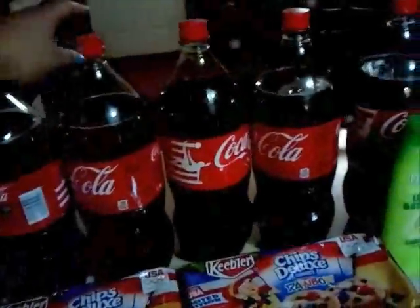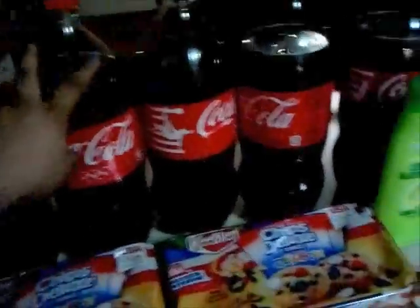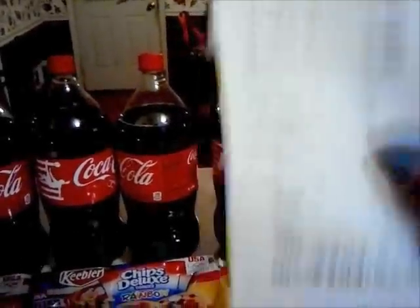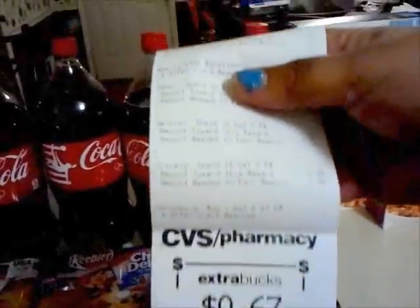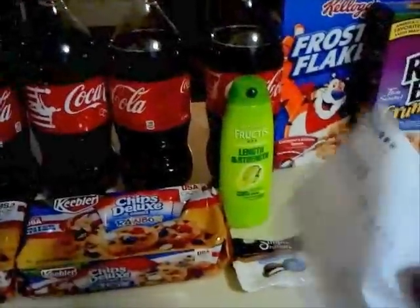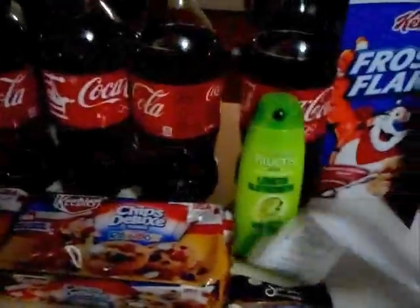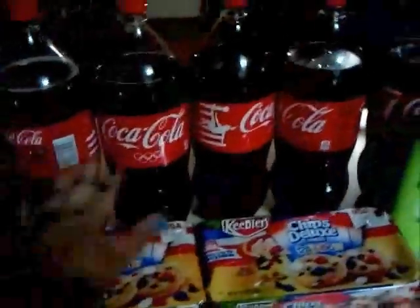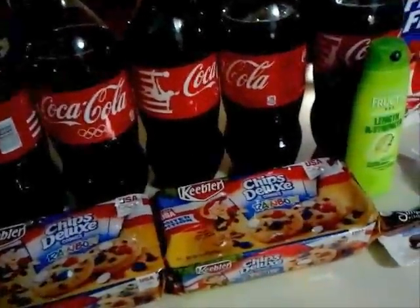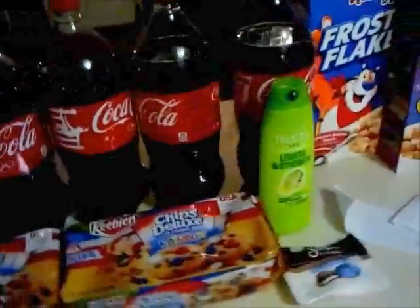Okay. So this deal didn't go as planned, only because last week's deal was, the Coke was 79 cents. So that's what it rang up for on my receipt. So it didn't even account for my deal. So as you can tell, I only got the 67 cent extra care buck for the Hershey's. And then on the grocery, it says I need $5 more. The manager looked over it. She said it's because they were still ringing up for last week's deal, so she suggested I come back tomorrow, return these, and then just repurchase them at the dollar price, and then I would get my extra care bucks. So that's what I'm going to do, so I'm not going to open those tonight.